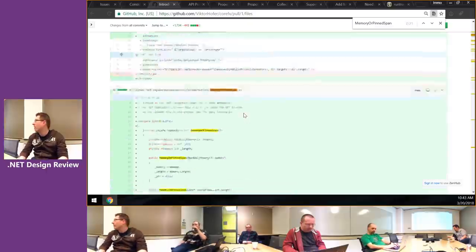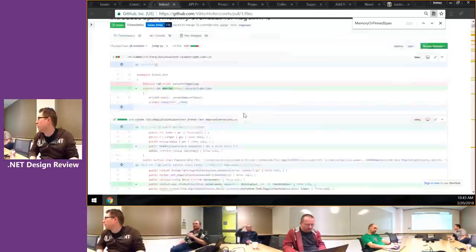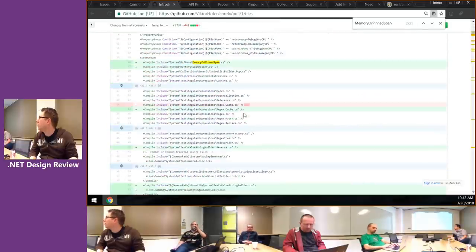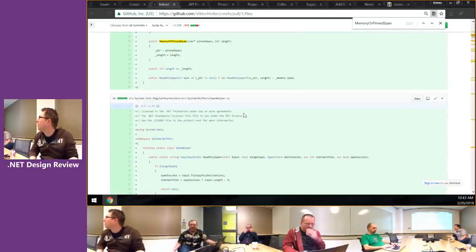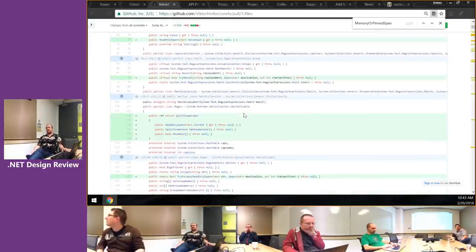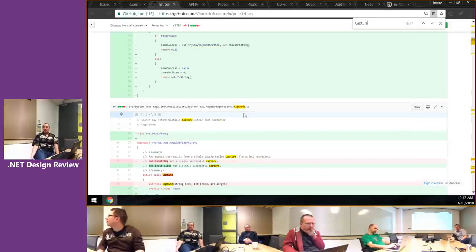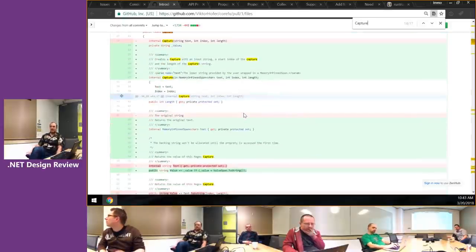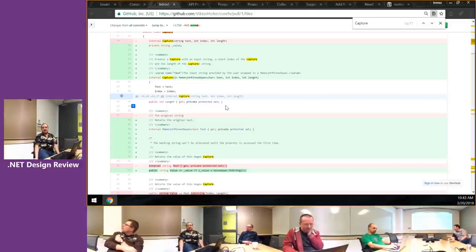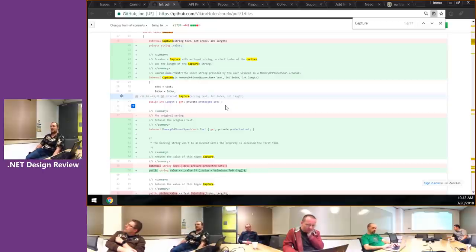No, I get that, but I think to just echo his concern, right? It just means that the match that was going to take a read-only span of char needs to take a read-only memory of char. It takes a read-only memory of char. Okay, so as long as all the API takes memories in and not spans, then we don't need to talk about char star in here ever. Yeah, but we have some APIs which take span and some APIs which take memory. Right, so the ones that currently take span will take memory, and then you get rid of char star.